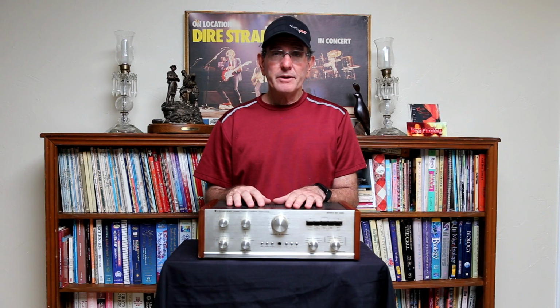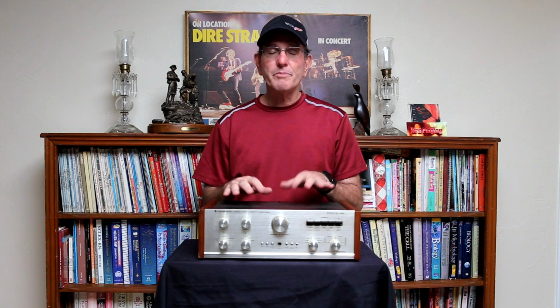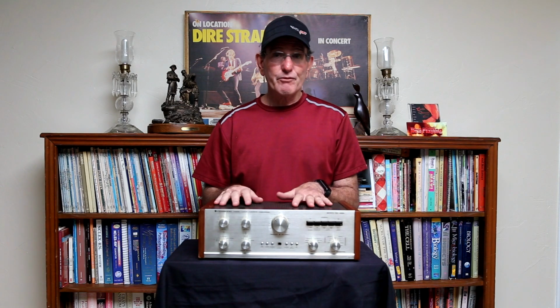Usually you're going to get a couple dB gain out of a preamp overall, and usually a couple volts of output. The power amp, however, has a gain of 45 dB or so, which is about 20 dB more than you would get out of most modern power amps. So I don't know what specs were at that time, but they were different than today.